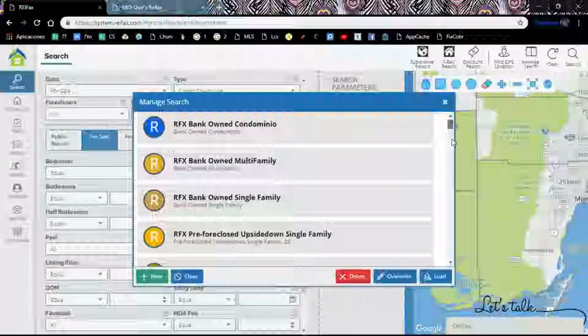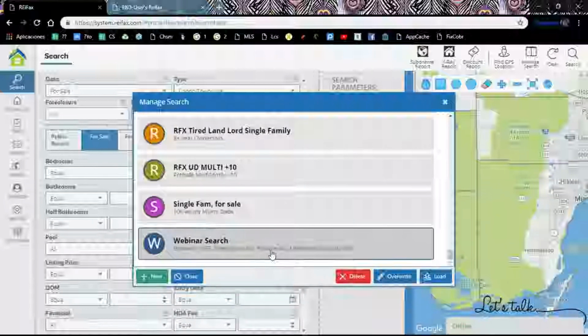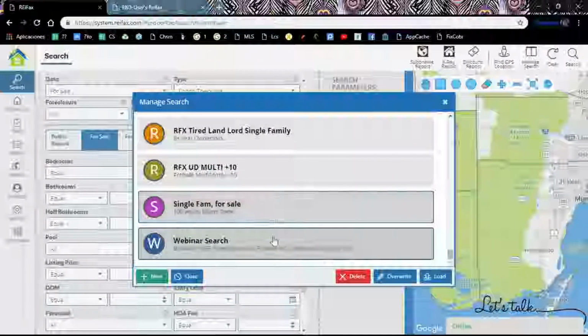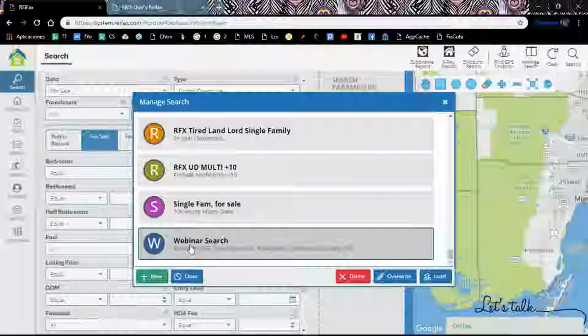I can go back to manage search, look for that particular search, and click on overwrite. Are you sure you want to overwrite? Yes. Well, now it's not single family. I can overwrite the parameters, not the name. If I want to give it another name, I would have to create a new one.